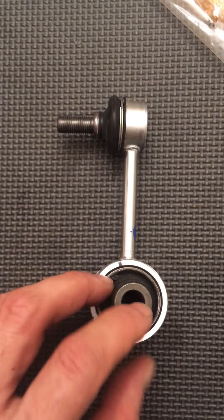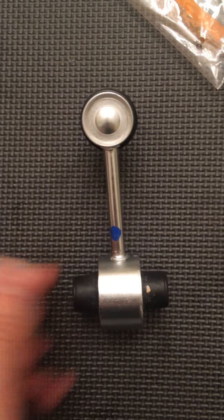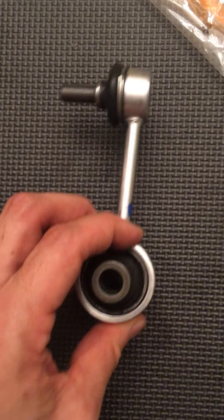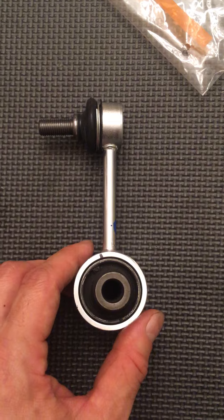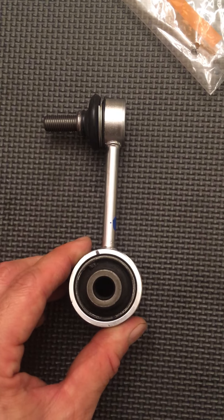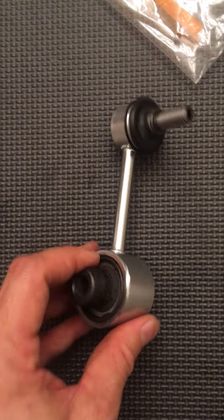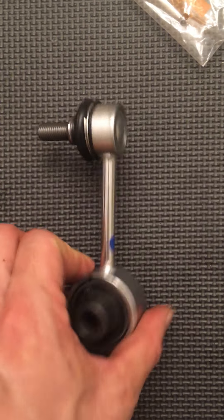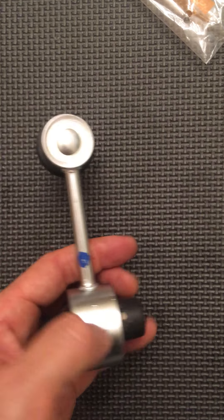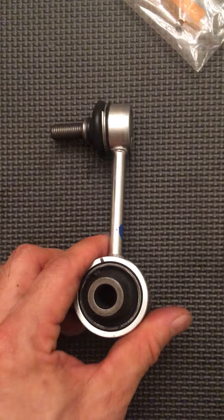One important thing: make sure you use a 22 millimeter long bit to push it through into the pushing cup. I accidentally used a 24 millimeter before and completely ruined the sway bar link — I took out just a sliver of metal and the bushing wouldn't stick anymore; it would just slide back out. So definitely be careful with your bits. I felt a bit upset having to buy a new sway bar link for about 50 bucks, but I guess I have a little extra one I can keep as a paperweight.